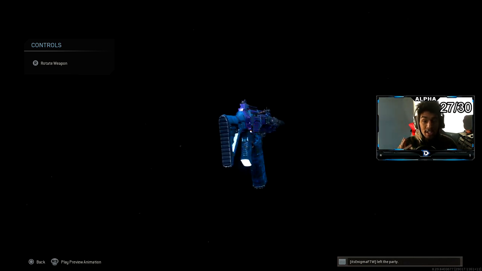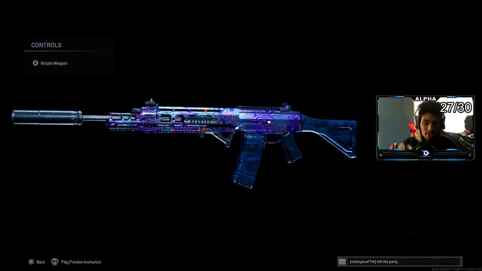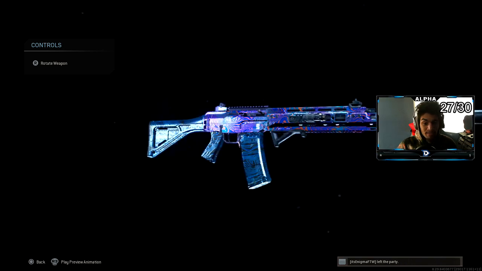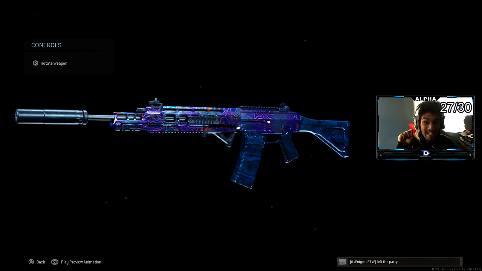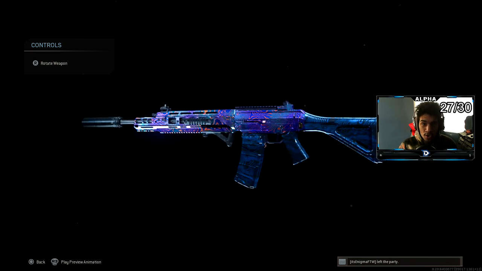All right, guys, the GRAU, man. At one point, this thing used to be the meta. It used to be a meta until it caught a nerf. Then that's when everybody started using the Bruin and CR56 and all that other stuff. But at one point, this was the gun. Now I see a lot of people coming back towards it because there's really no other meta.